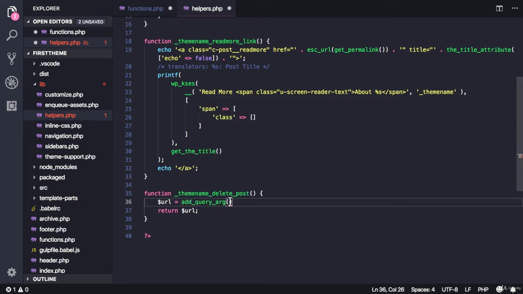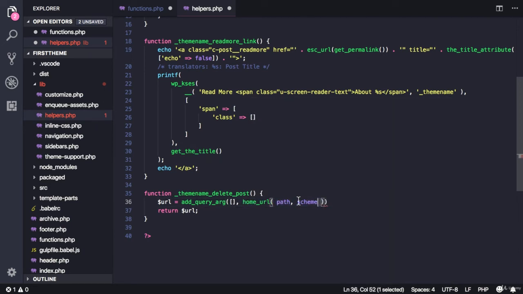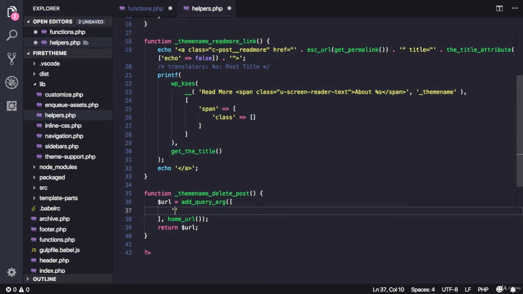And it takes 2 arguments: the array of arguments we need to add to the URL and the URL that we need to add these arguments to. So in our case it's home URL, and the array will have the action, and let's prefix the action as well in order not to interfere with any other actions. Let's call it theme name delete post, and we need to get the post.